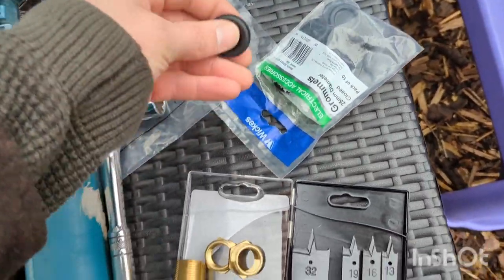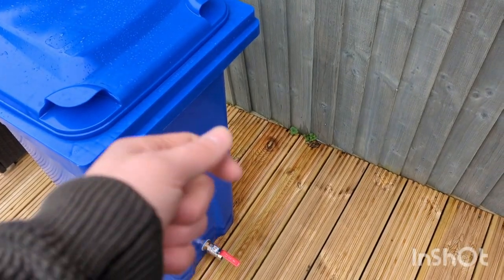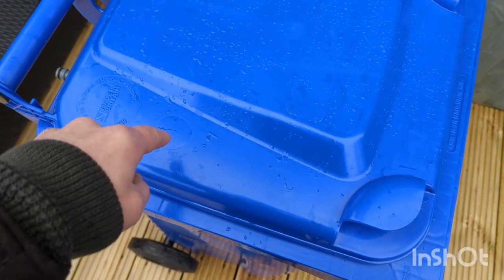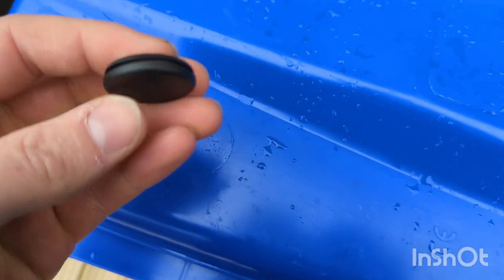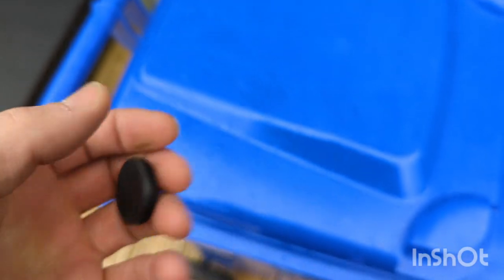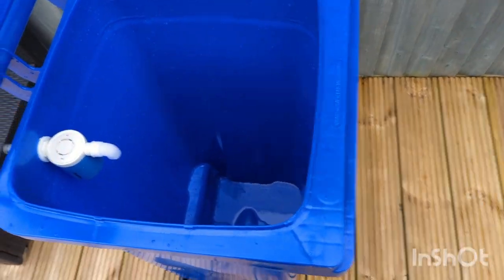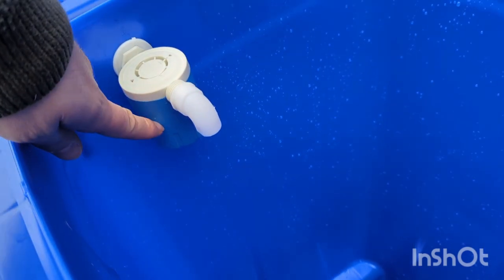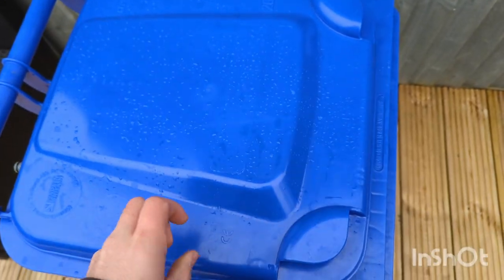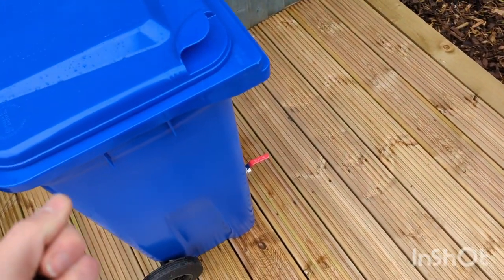The other thing you can do if you've got a return pipe coming from your machine — sometimes you'll have a circulation pipe so that if you're not on the trigger the water will still pass through the machine and go back into your tank. You can get these little 25mm grommets: drill a 25mm hole, this will tightly fit in there, and then cut across with a Stanley knife. You can just put your hose into the top there so the water keeps recirculating. It won't overfill because once the water pushes the valve up it will stop drawing from the customer's tap — it will just keep recirculating.